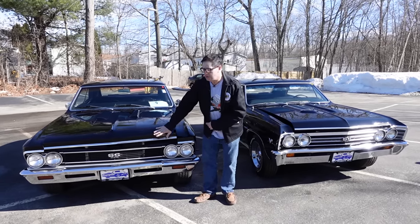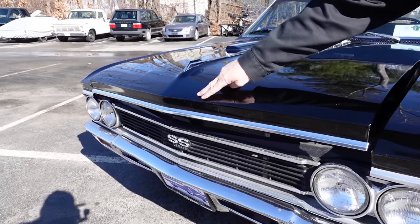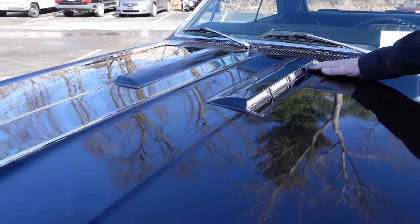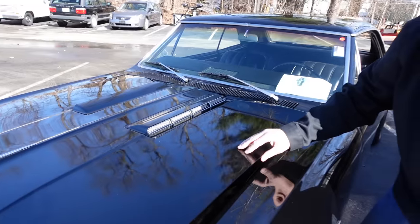Starting with the hood, we can see here the 1966 hood has a chrome lip along the front, sort of a curve here, and in the middle is a chrome prow. And being an SS, a big block car, we have the vents here that are fake, but they look awesome — as most muscle car hoods of the day didn't do anything but look really cool.